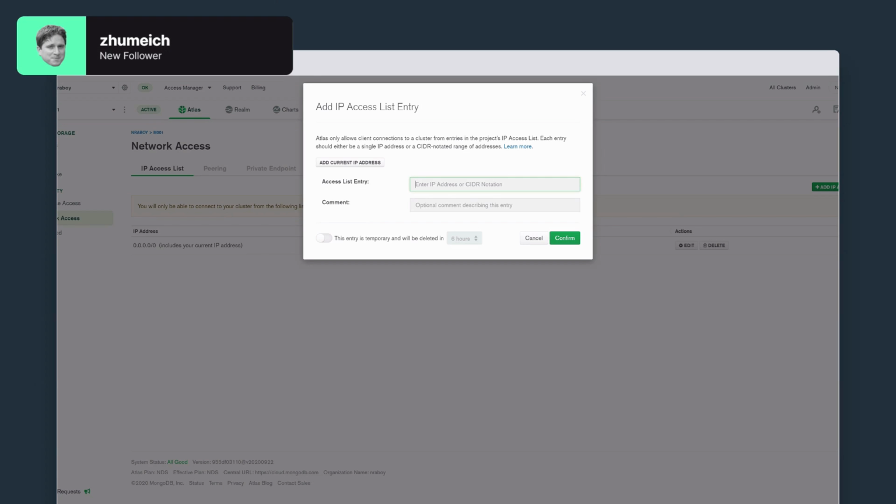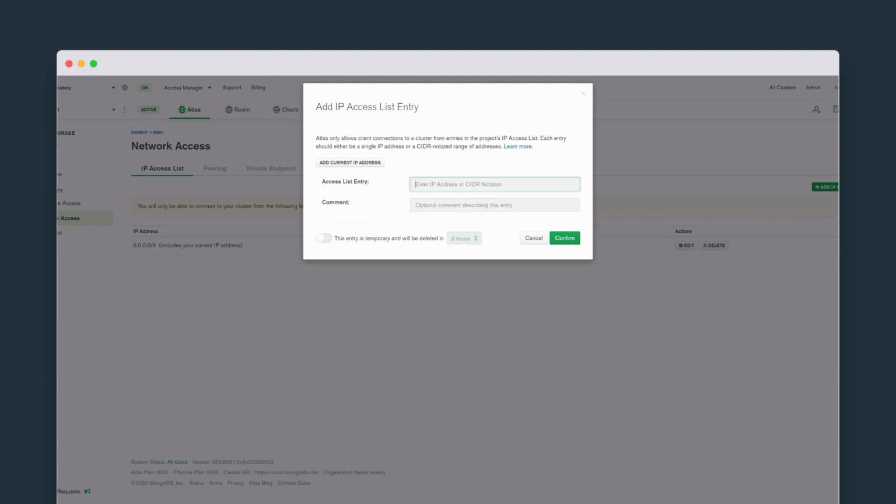You could add your current IP address. If you're prototyping, you could also add 0.0.0.0, which will open it to all IP addresses. But I don't recommend doing that unless it's strictly for prototyping purposes, because opening it to the entire internet does introduce a whole new set of risk. But hopefully in that circumstance your databases still have user accounts associated to them.